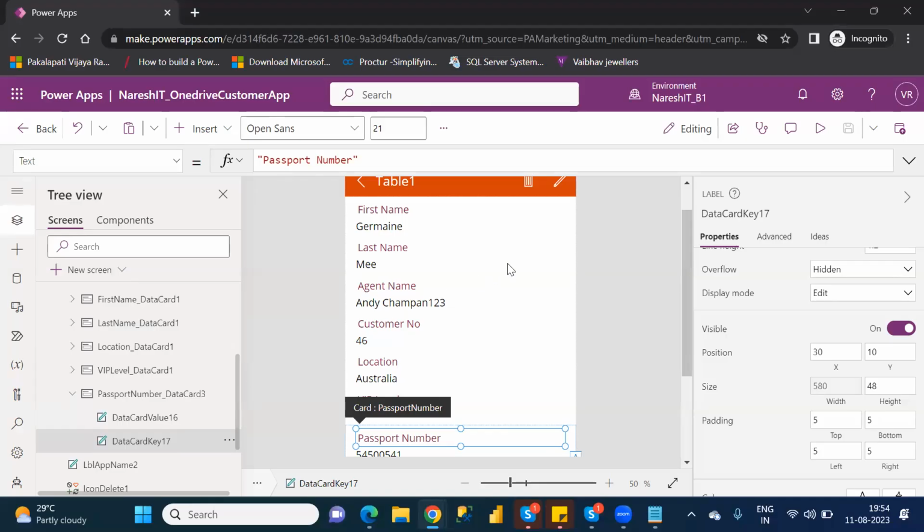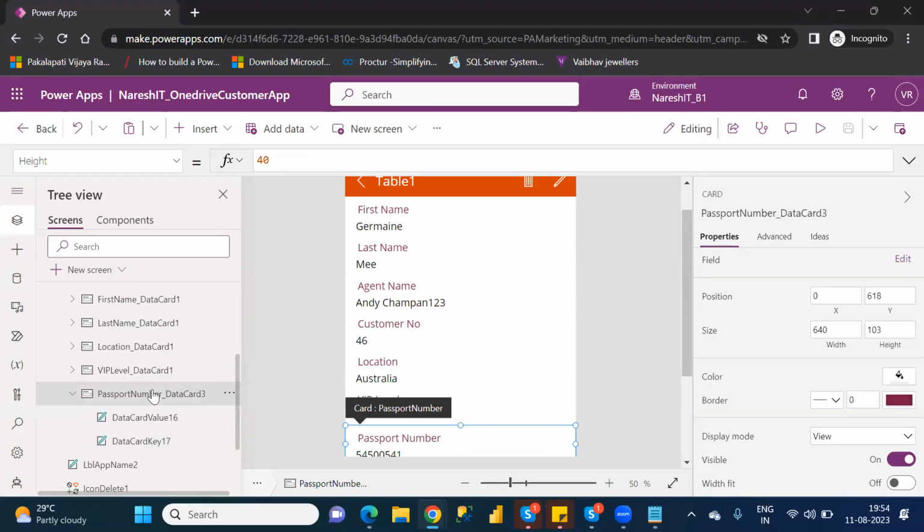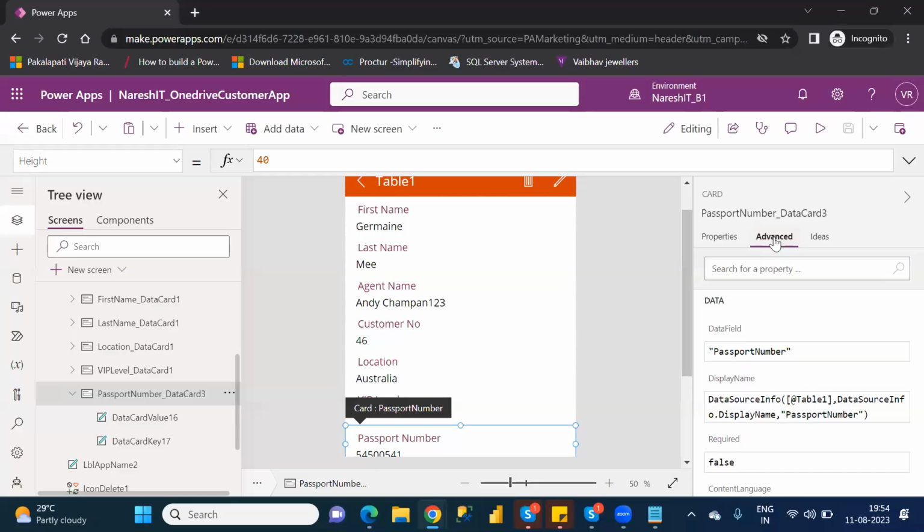How to unlock the card again? I told you, right? You have to select that particular one. That means, okay, to unlock the card, you have to select that particular one and do it here itself. Okay, once you unlock it, you cannot lock that particular card again.